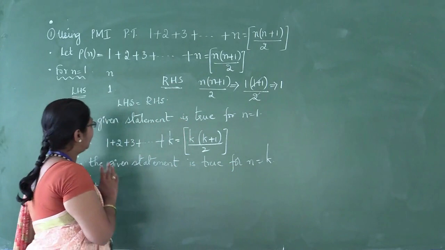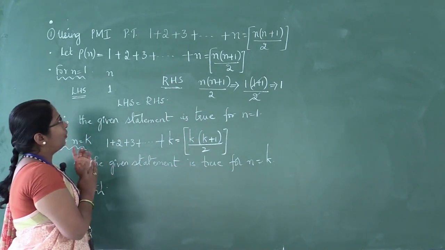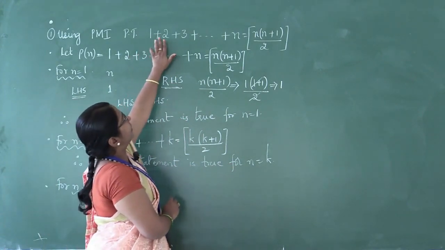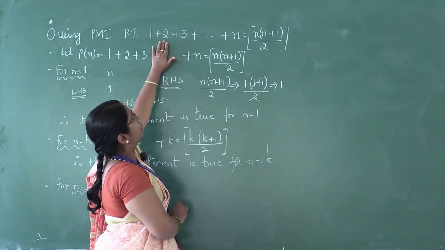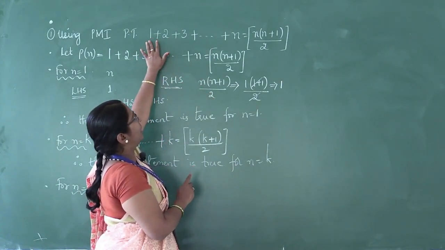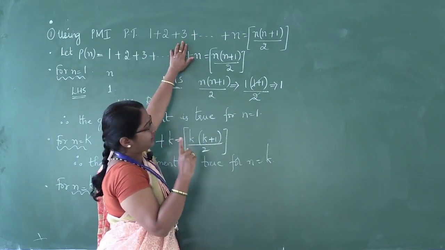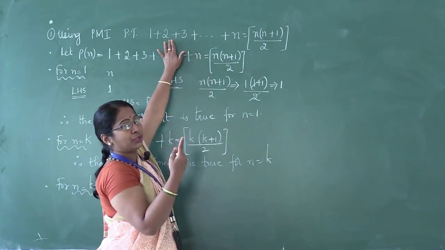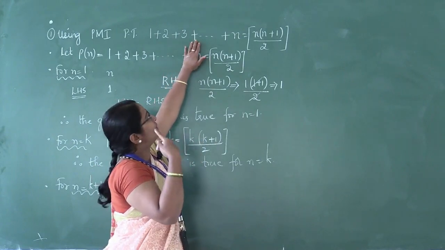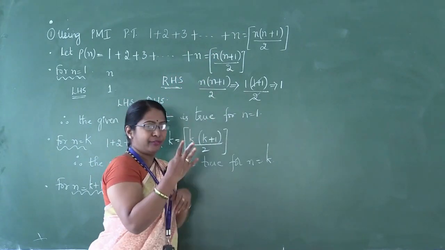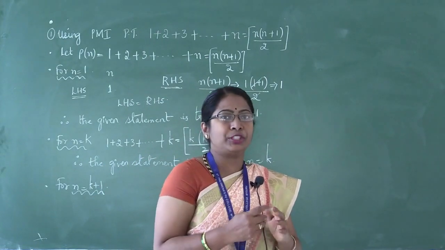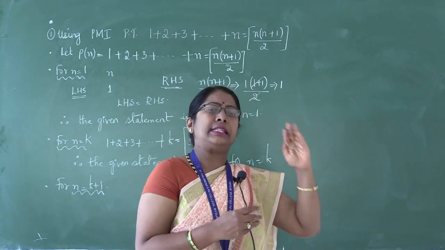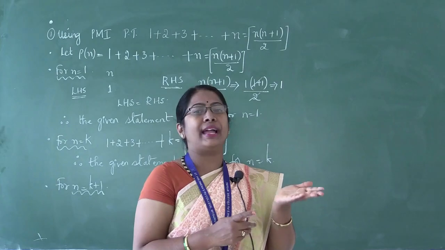Once again I repeat, observe the given question here. 1, after that I have 2, after 2 I have 3, and so on. To get 2, which number should I add to 1? The number 1. To get 3, which number should I add to 2? Plus 1. Which will be the next number after 3? It will be 4. To get 4, which number do I have to add to 3? It is nothing but 1, which means to get the next consecutive numbers, we are supposed to add 1.